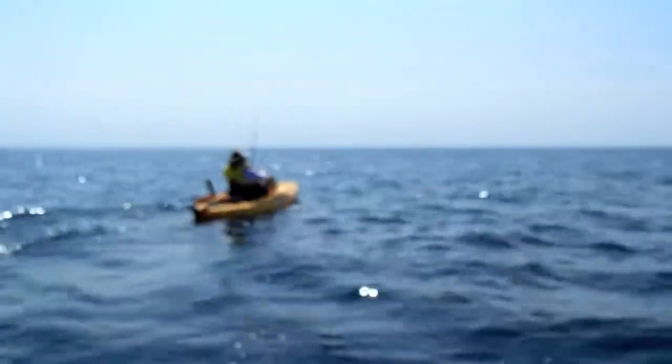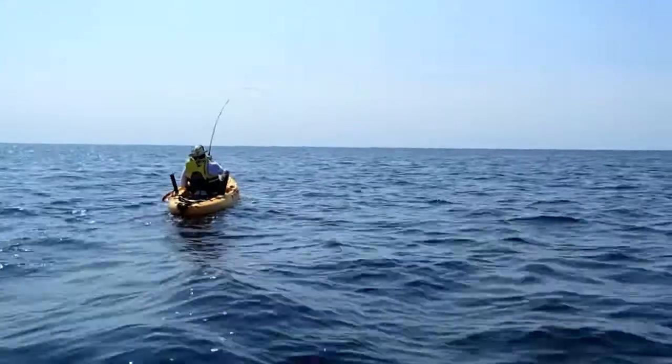Perfect. Is this your first kayak fish, Jerry? You just jumped right into the billfish, huh? That's how you do things?